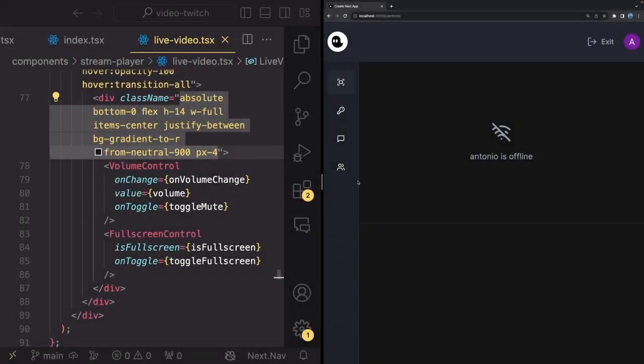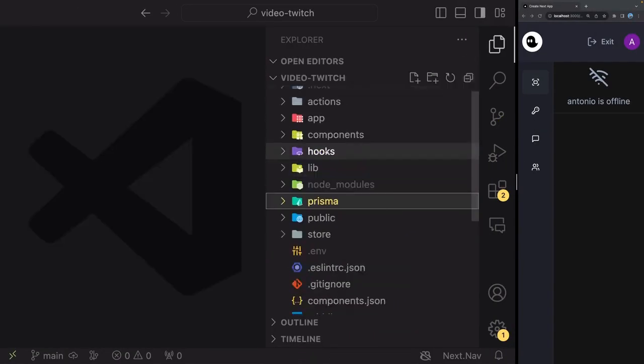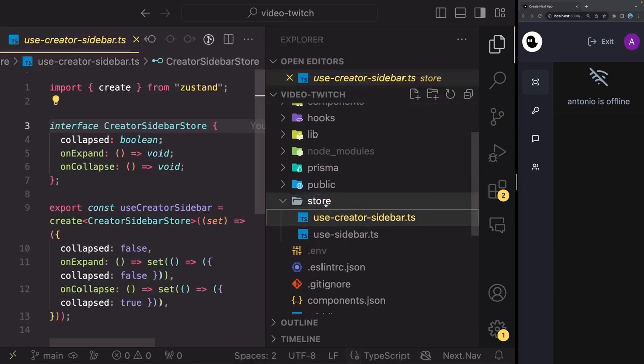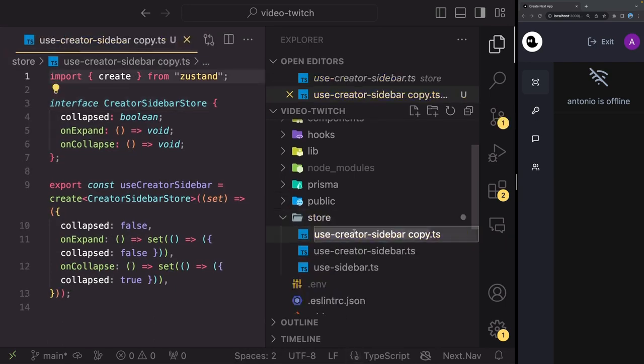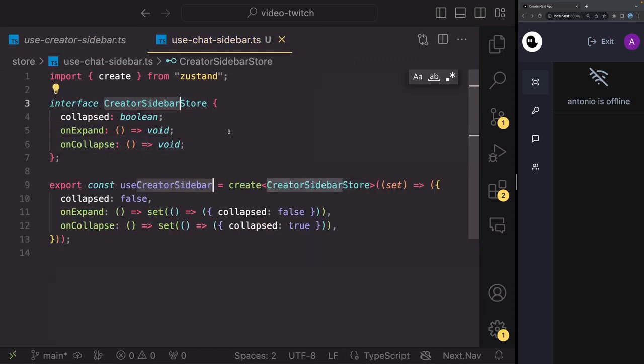So now I want to go ahead and create our chat component. First things first, I want to create our store, which can handle whether the chat is collapsed or expanded. So let's copy the creator sidebar and paste it here in the store, and let's rename it to use chat sidebar, like this. Now what we have to do is rename all the instances of creator sidebar to chat sidebar, like that.